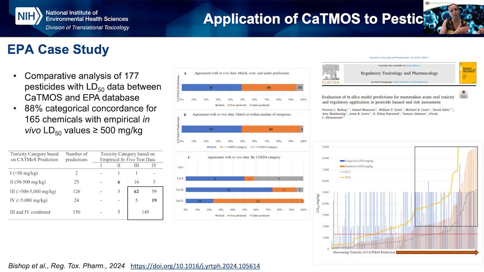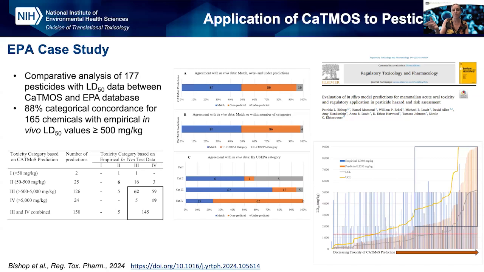And we looked retrospectively at how the LD50 had been used in risk assessments over the last several decades, and looked across 177 different pesticide active ingredients that had existing LD50 data and asked how well did CATMOS predict those LD50s that were used as the basis for risk assessments. And basically what we found is that it was extremely reliable in predicting non-toxic substances, which makes a lot of sense because that was the vast majority of the training data that went into training this computational model.